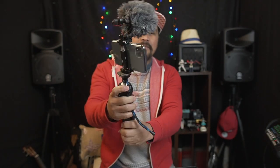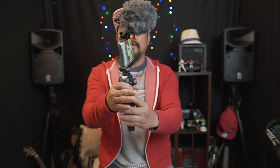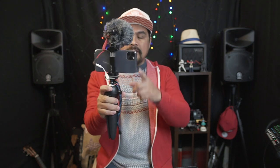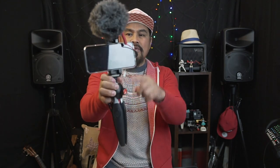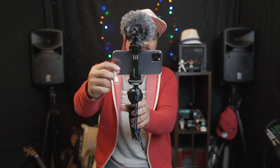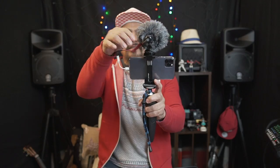Now you've got your iPhone 11 Pro Max blogging setup! This setup is quite affordable overall — the Manfrotto Pixie Evo 2, the Rode VideoMicro, and the Ulanzi phone holder are not that expensive. The only costly item in this setup is the phone itself, which costs around £1,200 on the market right now. Then all you have to do is plug in the lightning adapter and it's ready to go.